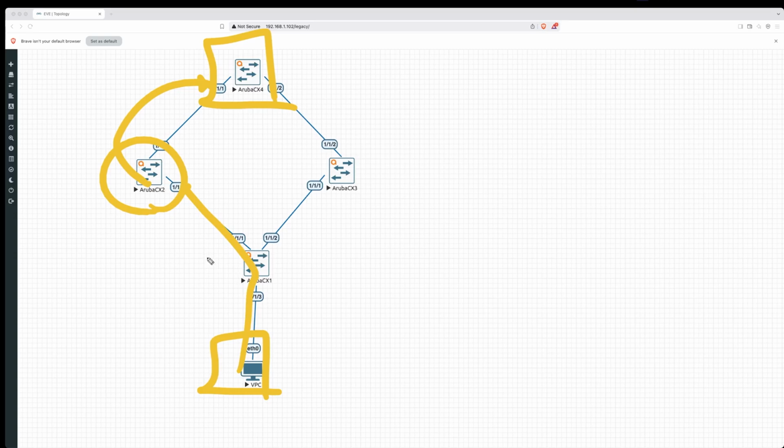However, what if we happen to have a problem on this particular link right here, and it severs our ability to communicate with this default gateway? Or alternatively, what if this device just happens to flat out fail? We once again cannot actually route traffic out of this particular device to the external network.